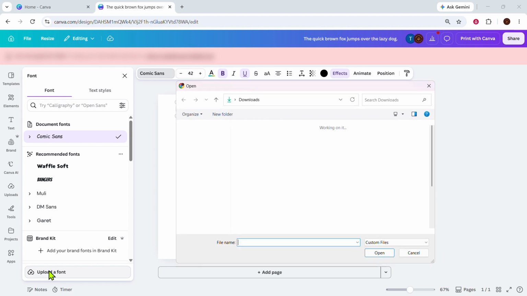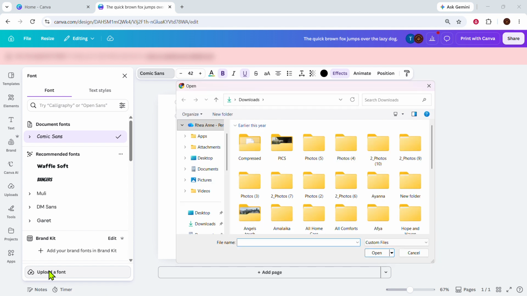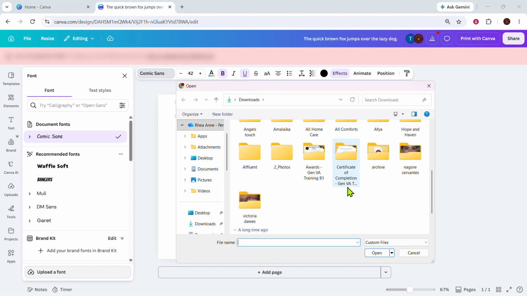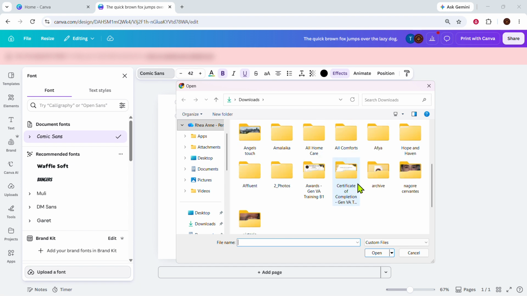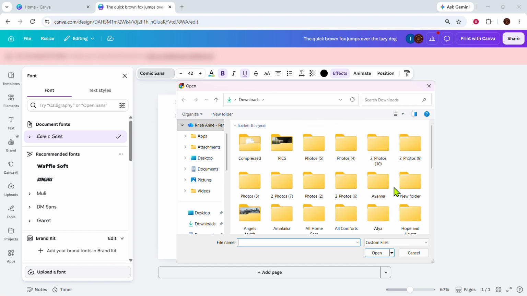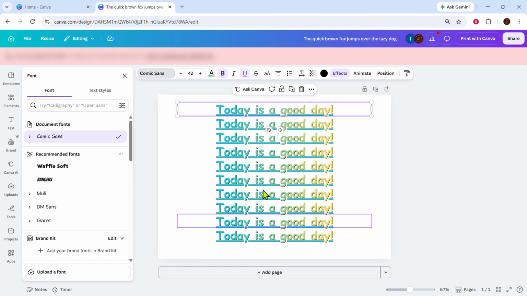After your design is open, check the text box area. If your design doesn't already have text in it, make sure you select or add a text box so the text formatting tools become available. This is important because the font options appear when you're working with text. Next, go to the Fonts menu. This is where Canva displays the available typefaces you can use in your project.